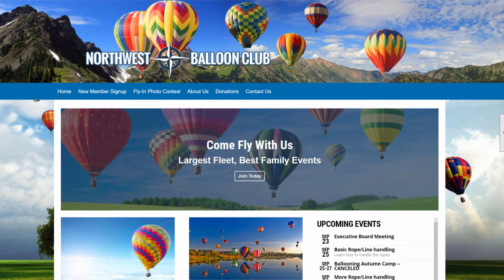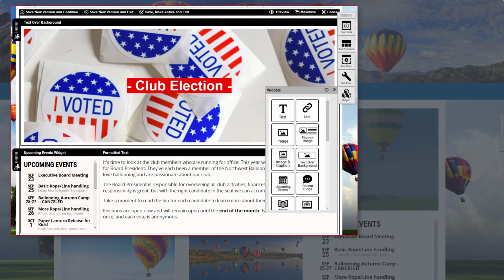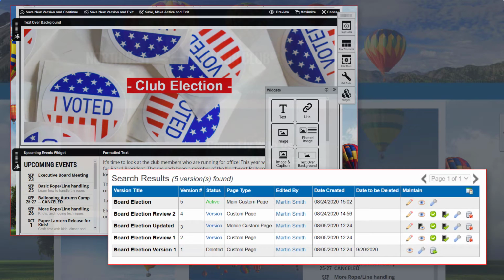The new tools and capabilities fall into two categories: the Page Builder, that determines what the users can see and when, and the versioning system, which is a new way to track and modify versions of pages, create temporary versions, and edit them later. And each time you click on one of the Save buttons, the system creates and stores a new version of the page. Saving a new version doesn't overwrite the one you're working on or any other versions, so you can always go back to the earlier version if desired.